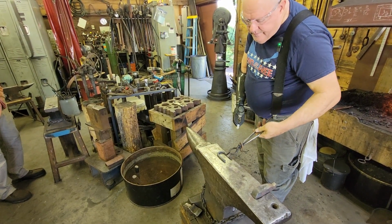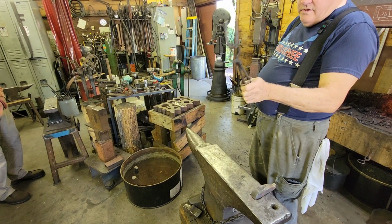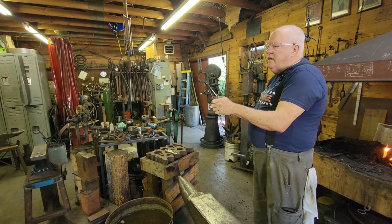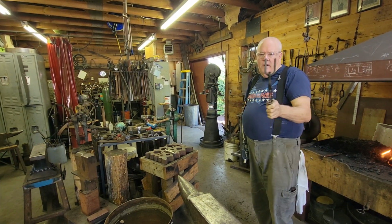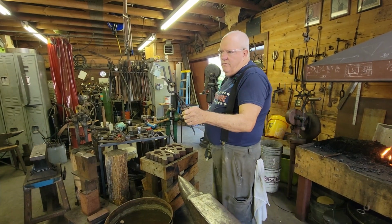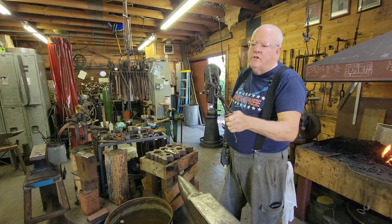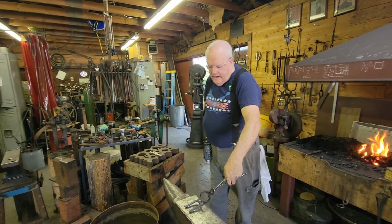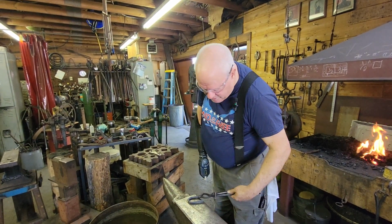So you just bend it in. I still need to straighten those out a little bit, drive that one down just a little. It's nice if you can get the ends the same, and you want to separate them something that looks about right for a chain link, maybe 1.5 or 1.25 inches, something like that. So we'll get another heat on that bend, and I'll bring that one side around just a little bit more.